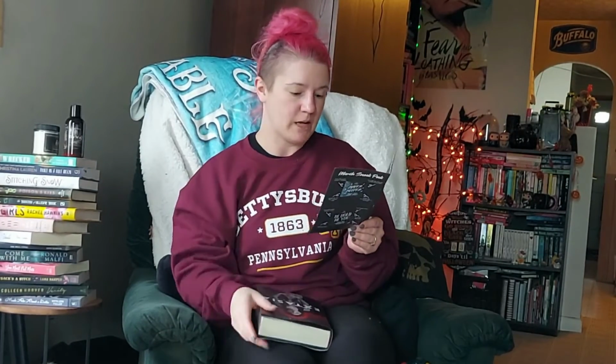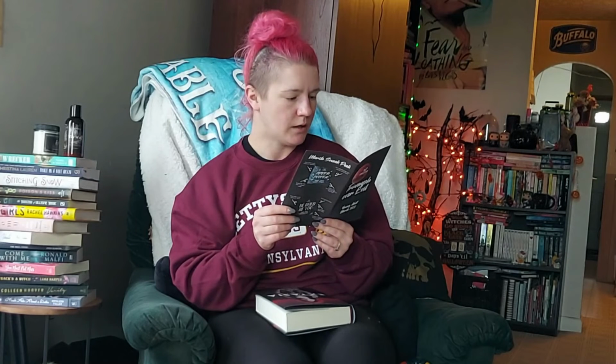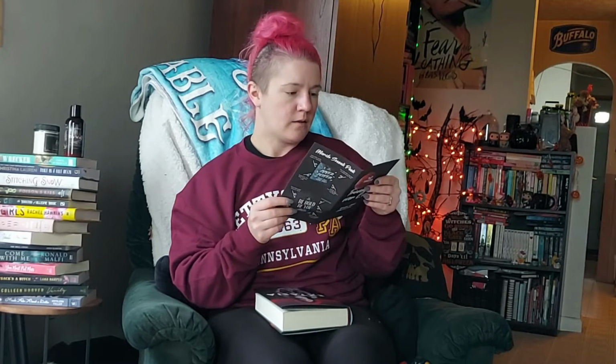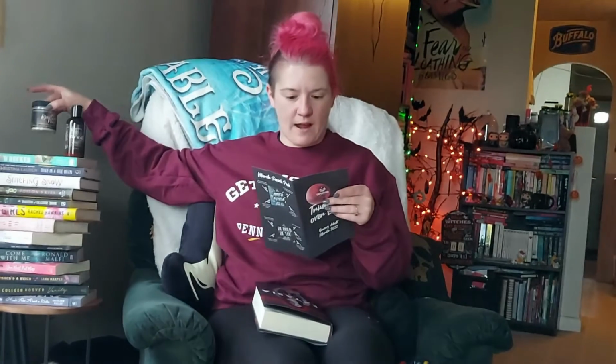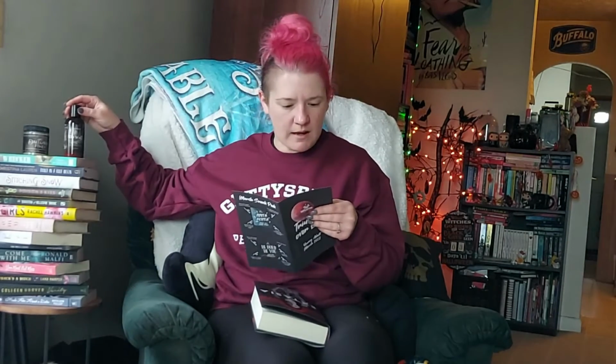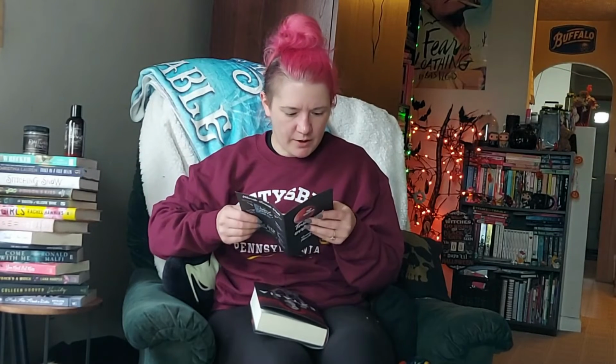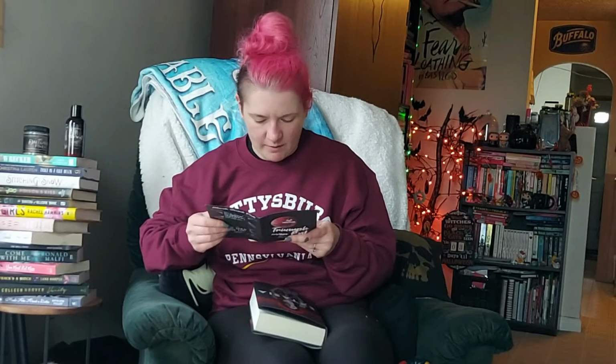Let me grab a little cheat sheet so I can tell you more information. There is in here a strawberry rhubarb pie recipe, which, yum. And then, let's see. The candle, the Dalloway 5, is from A Lesson in Vengeance. The hand cream is For the Wolf. I've never even heard of that before. The perfume is from Ember in the Ashes. We have our bath bomb. Our collectible map plate is Lord of the Rings. Yep, I was right. And then we have the book.